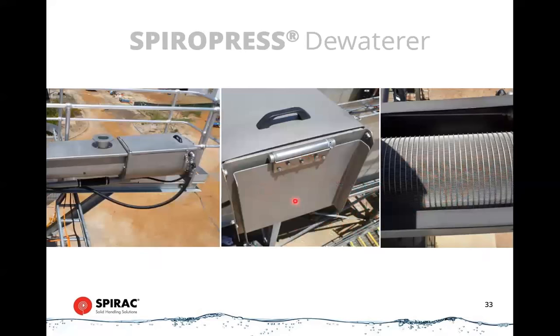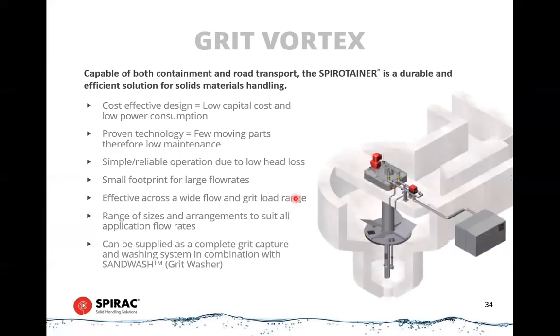And just some shots of the constituent components. In this case, we've got a wedge wire basket. These come either in wedge wire or a perforated thick walled basket to press out the water. And then here's the spring door. Okay, that's the end of the screening section.